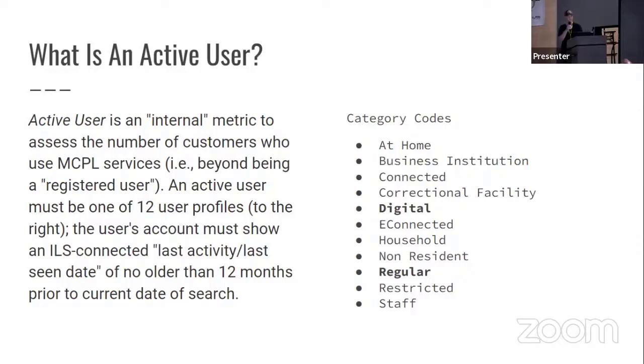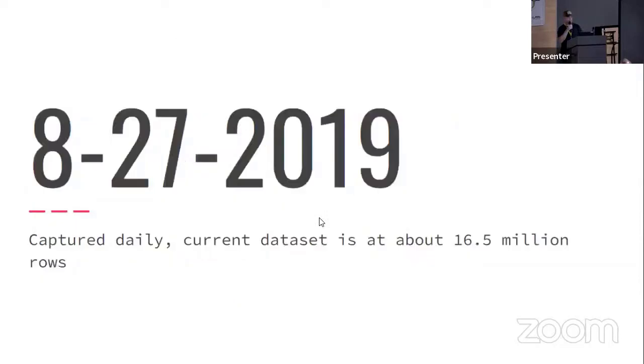It has been used since, well, I think it's the next slide. Yes, it's been used since 8/27/2019. This is one of the things that we've been able to successfully bridge from the ILS that I will not name to Koha. The data has lined up and it has worked.